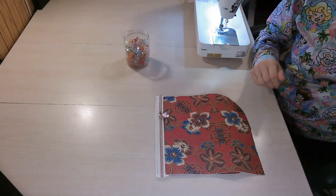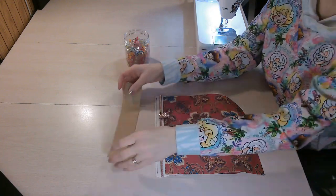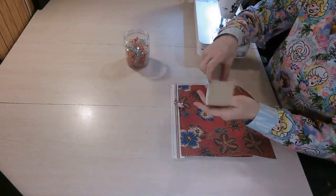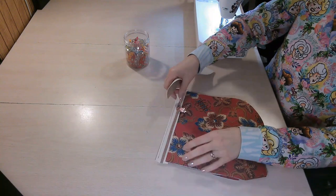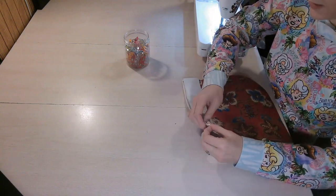Now we need our middle B piece. So it's called exterior front middle. So B piece, it'll look like this. And we need to place this pretty sides down, you're looking at the wrong sides, against that top of the zipper tape that we just attached the bottom of the pocket to. So right along this edge here, we're going to pin that in place.